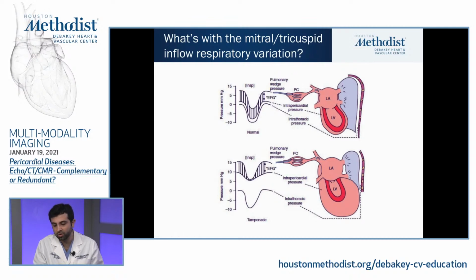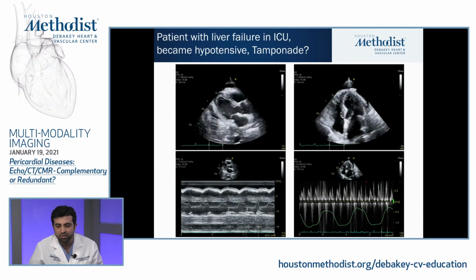When you have a pericardial constraint syndrome, such as pericardial tamponade or constrictive pericarditis, the pulmonary veins are not encased within the pericardium, whereas everything else is constrained by the pericardium. So the flow to the pulmonary veins will change in concordance to the pleural pressure, meaning that the pressure in the pulmonary veins will decrease as your pleural pressure decreases as you inspire. But the left atrium and the left ventricle won't get this transmission of pressure change, and the gradient between the pulmonary veins and the left atrium will decrease on inspiration, and as a result the flow will decrease during inspiration. We'll discuss this a little bit more.